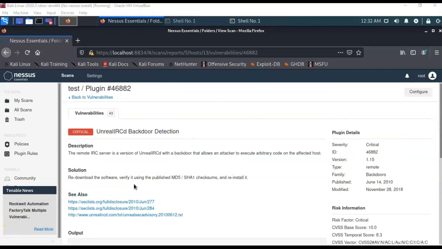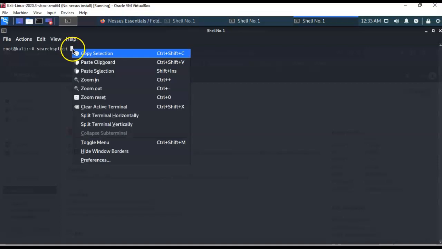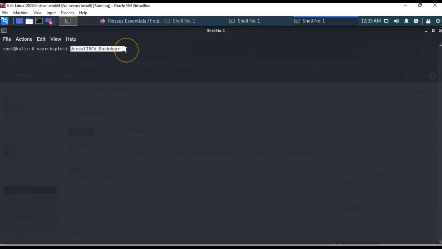So if I want to find the exploit that I can run against this critical vulnerability, I'm just going to copy it like so, and bring up another terminal here. I'm going to use something like searchsploit. I'm just going to type in searchsploit followed by the exploit that I'm looking for, and hit enter.